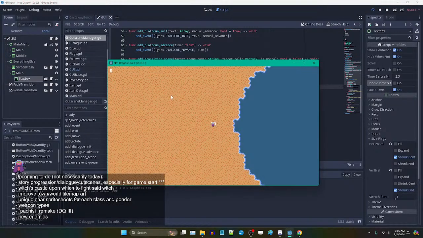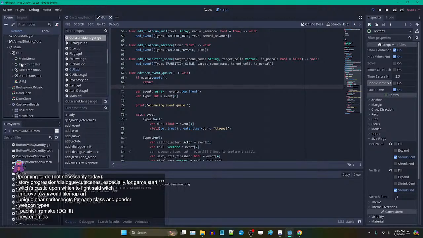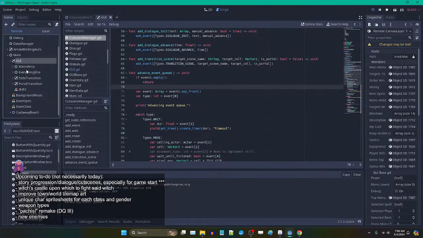Should be one, and then two when they hit. Just locking up. Is my GUI hidden or something? No, I don't think so.